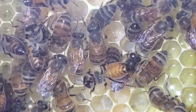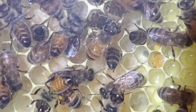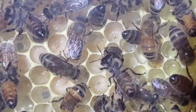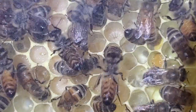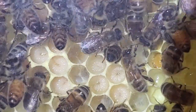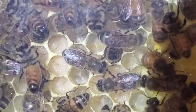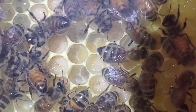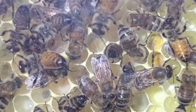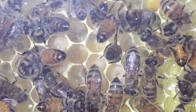You can see in these cells here there is some larvae down in the bottom of the cells. This is where the queen has laid an egg and the bees have taken care of it, fed it, and it has developed into a larvae state. It will stay in that larvae state until it gets a little larger, and then they will cap it off. Once capped, it will stay in there until it fully develops. From the time the queen puts the egg in the cell until it emerges fully developed is about 21 days.